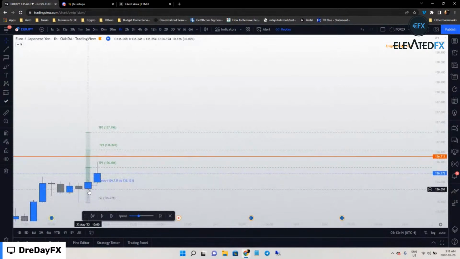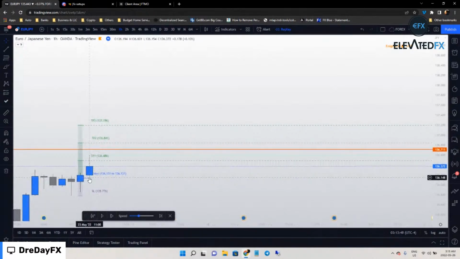Basically what I do here is I look at the actual candle that sent out the alert. You're going to receive the alert here at 11, so the alert was at 11. But the actual candle that created the alert is the 10-hour candle. So that's the entry price right here, that blue line. And at 11, the market opened at this price.